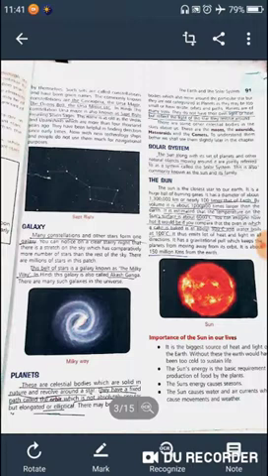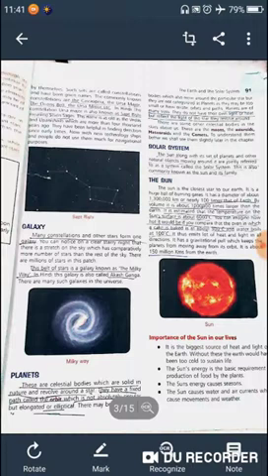Next, we are going to study about planets. So what are the planets? Planets are also one type of celestial bodies. They are solid in nature and they revolve around a star, and their revolving path is known as the orbit. If anybody asks you what the shape of the orbit is, generally it is termed circular, but it's actually not a circular path, it is a little bit elongated or elliptical, right?